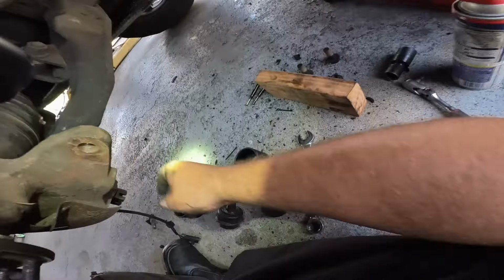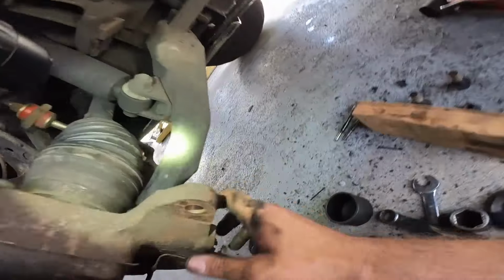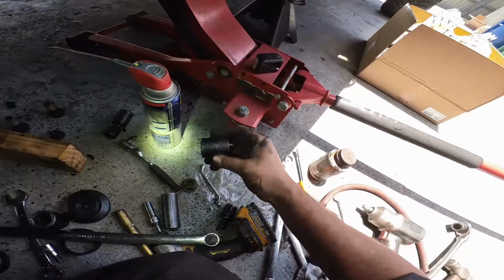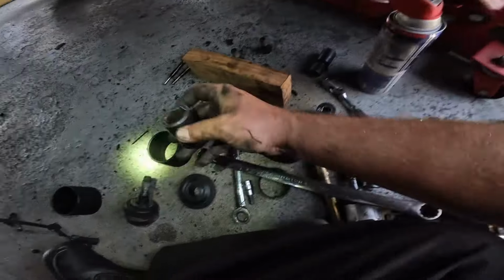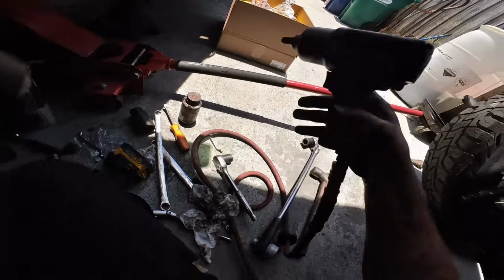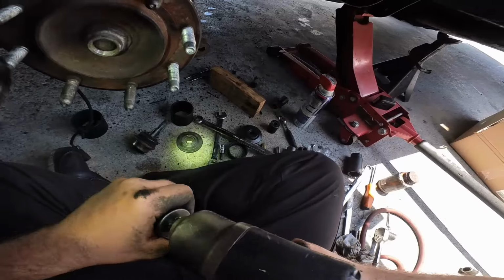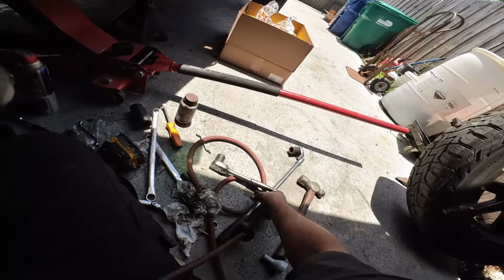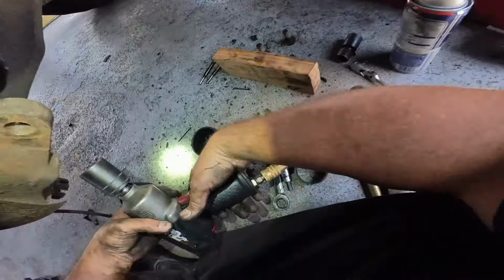Now we can tighten here, we can tighten here, we can tighten here. Now this is now a 27. Went from 24 to 27. Again, that's why I don't like it, but I definitely didn't have a choice here in the bottom. I definitely didn't have a choice there.